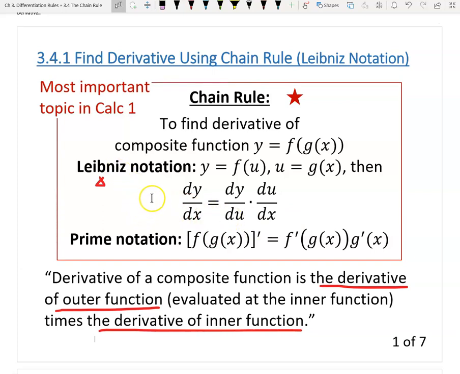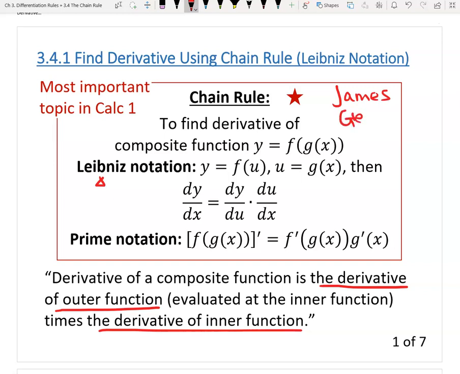If we look at the Leibniz notation, Leibniz proposed the method. Now in history, we also have another version. Another mathematician, a Scottish mathematician named James Gregory, proposed the chain rule for the first time, according to some. He is also a very famous guy. Let me write the name for you: James Gregory. If you like, you can go to Google.